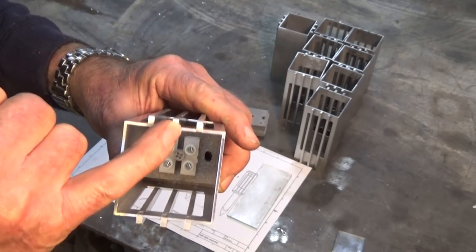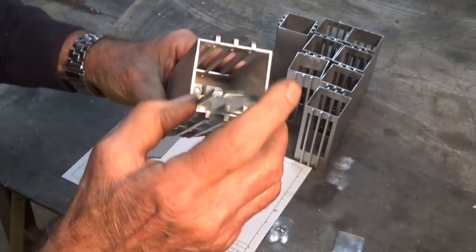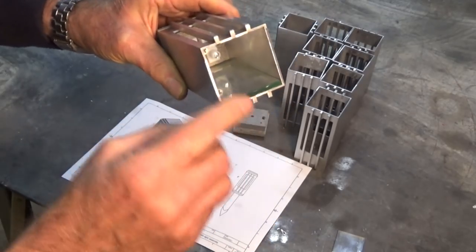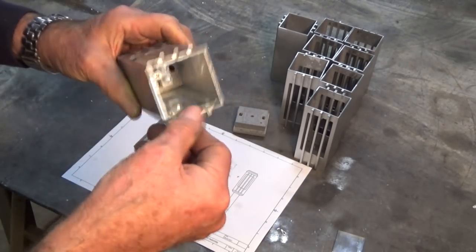Now if you look inside, you'll see that there is a gap in the bottom of the front aperture, and the same at the back aperture there. And that gap is sized so that we can put a piece of 4mm glass down inside and into that gap. And that means that the glass is actually held in just by the assembly of the base and the cap. So it doesn't need any other fixing to hold it in there.